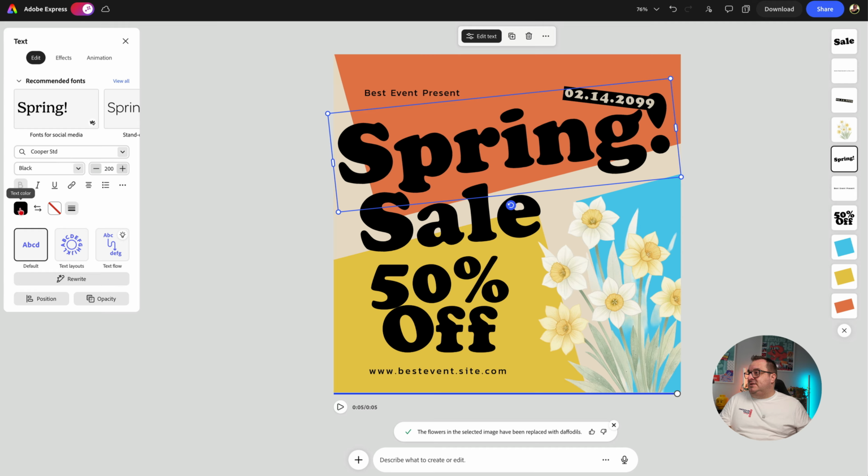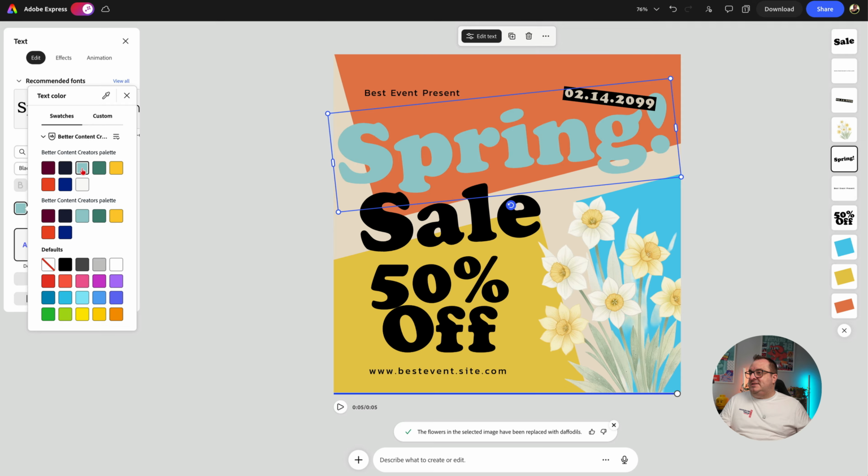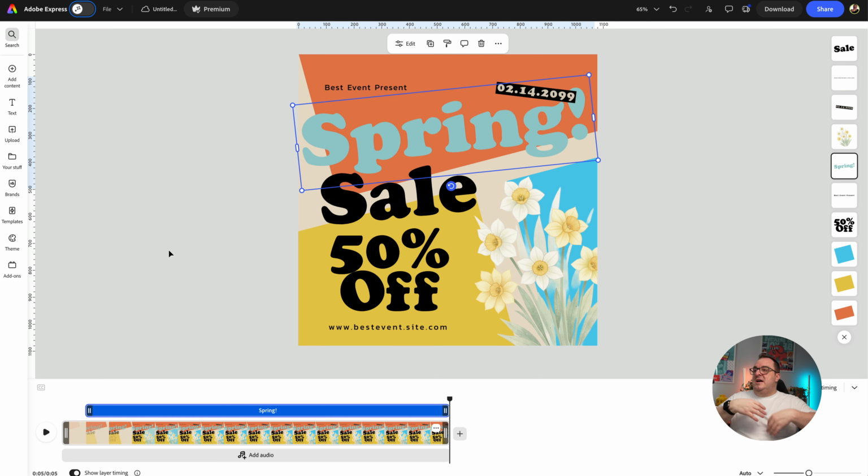And we can also, as I say, change the colors. We've got access to our brand kits inside of here, so we can still continue and apply all of our brand kit information. And if we want to do something a little bit more advanced and we want to turn off the AI assistant, we can do. We just turn off the AI assistant, and then that opens up everything else, including the animation timings and everything else like that inside of Adobe Express.